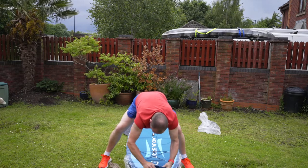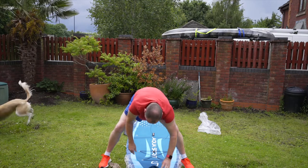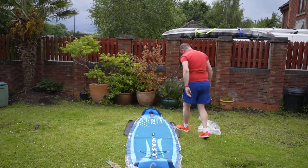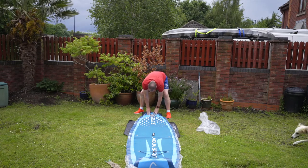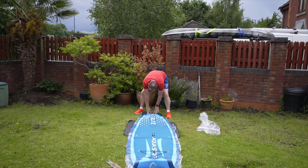All right, Jess. And it has got a GoPro holder. It's at the front. I have no doubt that that will play ball once I pump this up. So it says on there, recommended pressure 15 PSI.